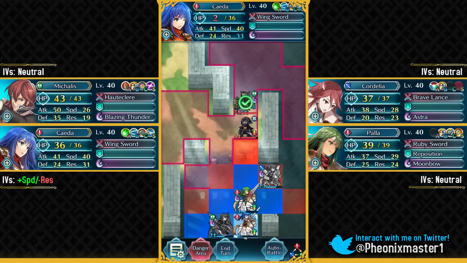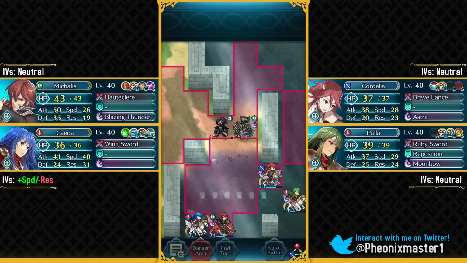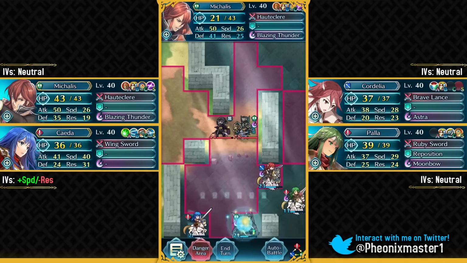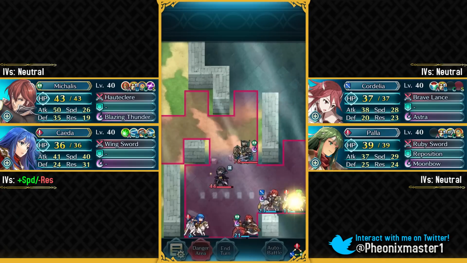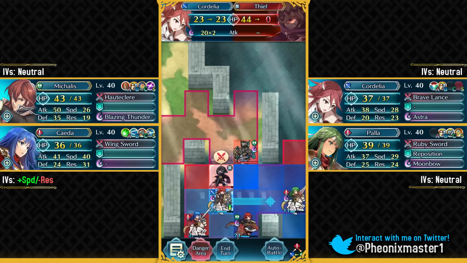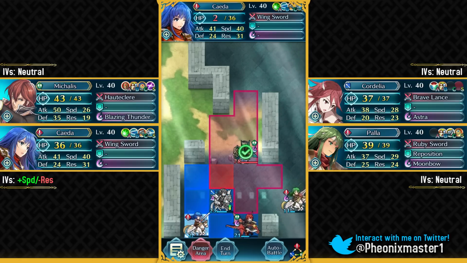And now we have got this thief and this Axe Knight left. So you want to teleport here with your Michalis. And we're just gonna be waiting for this thief to approach us. Not really gonna rush in. I actually want to save my Blazing Thunder on Michalis, so I'm gonna take him out with Cordelia. Astra is definitely gonna help.